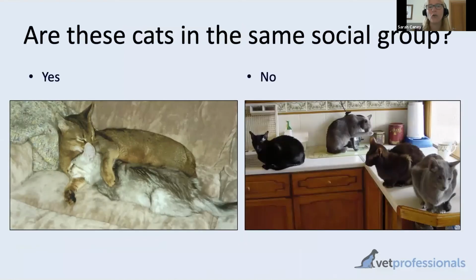And just pictorially, some examples would be on this slide. So the cats that love each other, having that lovely cuddle and groom on the sofa, they're in the same social group. But on the right-hand side, these cats, although they're quite close together, it was a very busy household with lots of cats, you can see they're sort of all looking in a different direction. They're perhaps trying to pretend they're not in the same airspace as each other. They're not particularly best buddies.